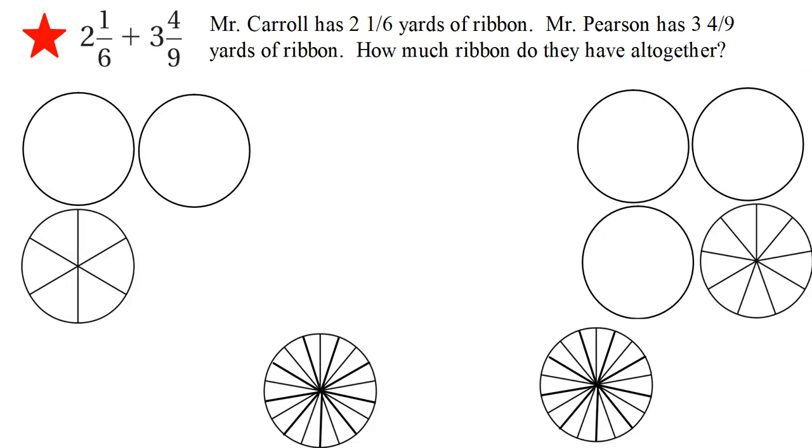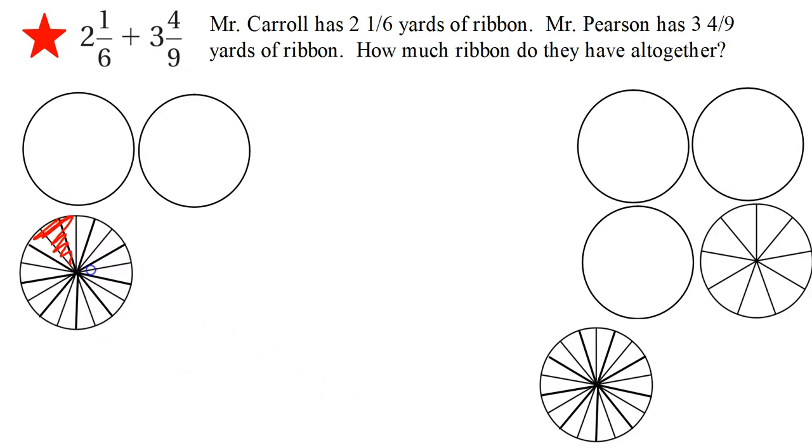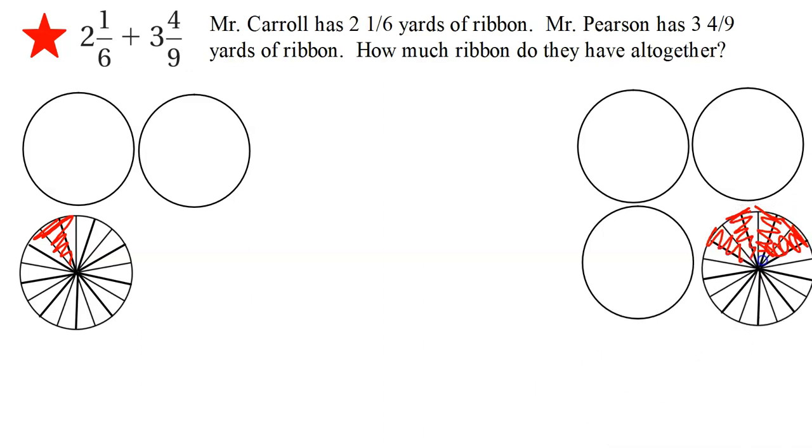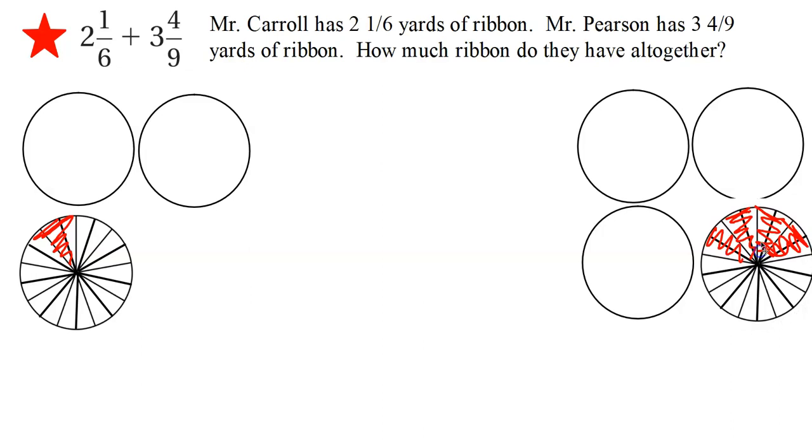So this is the OYO that I want you to try. And I'm going to show you that if I highlight, so this is 2 1/6, right? If I highlight the 1/6, you can see that this is the size piece that I am replacing it with. And then this one is 3 4/9. So I'm going to highlight 1, 2, 3, 4, and I'm going to drag this piece on top so that you can see that once I cut it into smaller pieces, right, there's many more. The numerator is bigger because I cut them into smaller pieces.